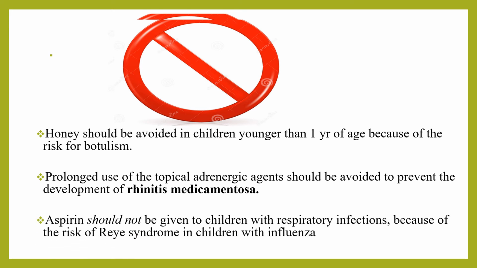The third is that aspirin should not be given to children with respiratory infection because of the risk of Reye syndrome in children with influenza. So we can use non-steroidal anti-inflammatory drugs such as ibuprofen, and giving aspirin to a child with upper respiratory tract infection or influenza is not recommended because of the risk of developing Reye syndrome. So we should not forget those three things.